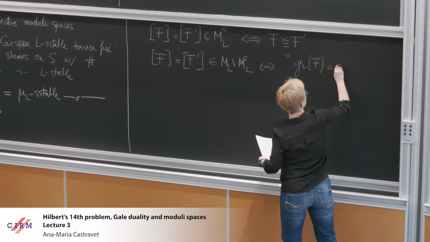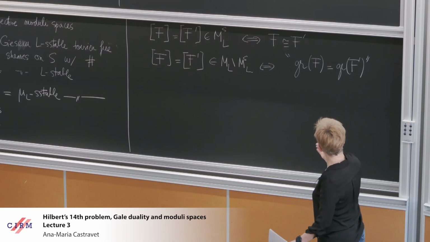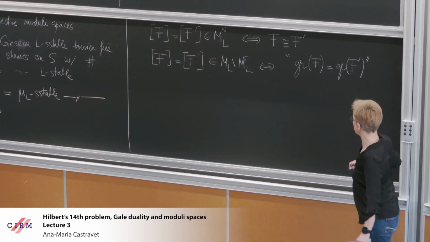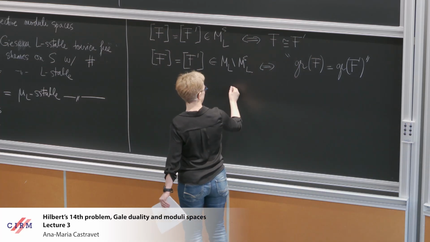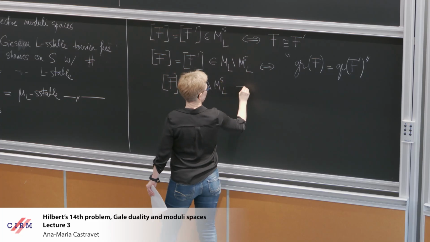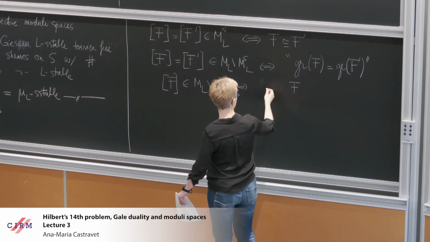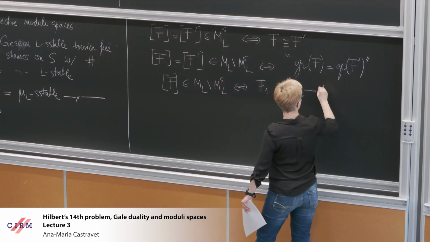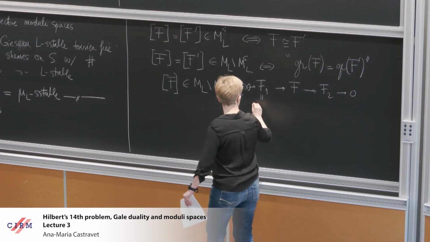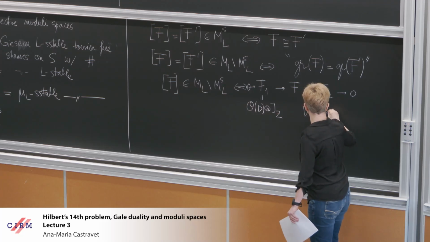I will not write the definition of this, but it means that if you have a semi-stable object, then there is always a filtration, not unique in general, such that the successive quotients are stable. You take these successive quotients as the graded pieces of your Jordan-Holder filtration. In practice for us, for this rank 2 case, it just means that if it's not stable, then I can find a destabilizing object: a torsion-free subsheaf of rank 1 with a rank 1 quotient. These will be stable, and torsion-free sheaves on a surface are of the form line bundle tensor the ideal sheaf of a zero-dimensional scheme. So it's a fairly simple situation.